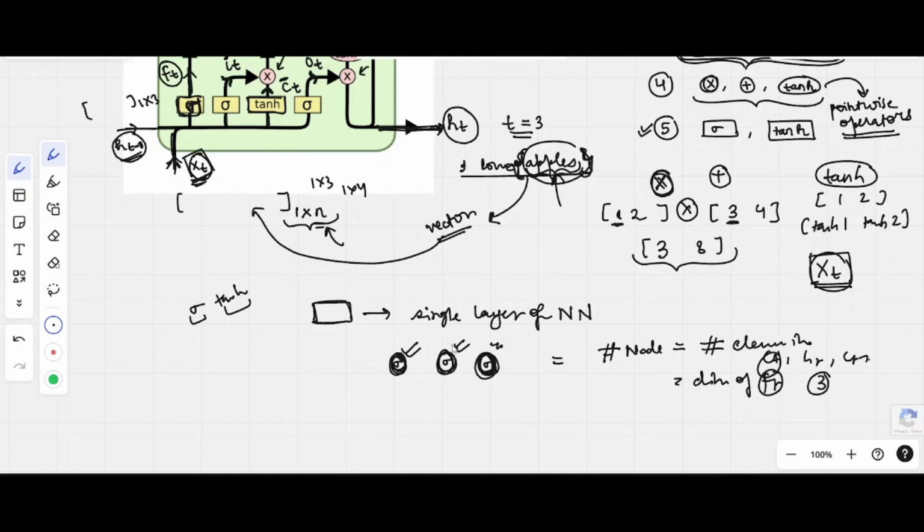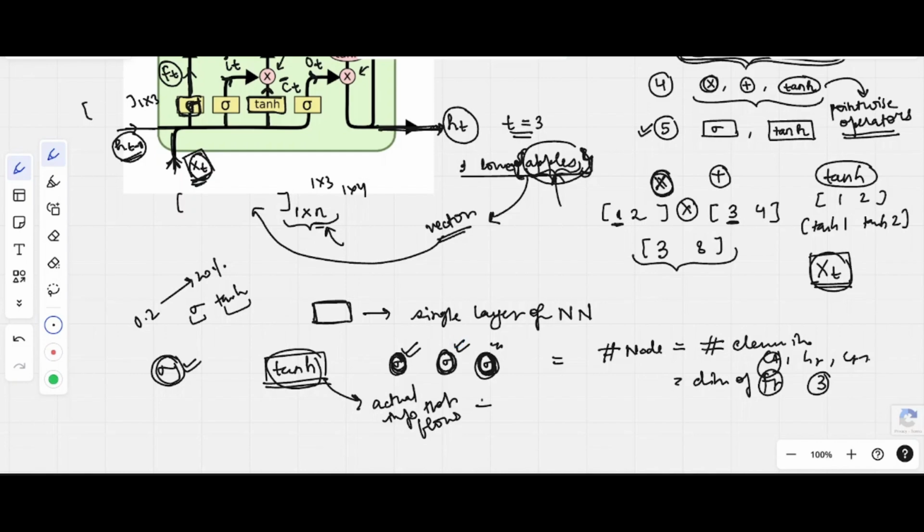The reason is that, to understand that, you first need to understand why we use sigmoid and why we use tanh. They both have different purposes. We use sigmoid because sigmoid tells how much value it should allow to pass. How much information should it allow to pass? Is it 0.4 or is it 20% of the information that it has? But tanh, on the other hand, represents the actual information that flows.